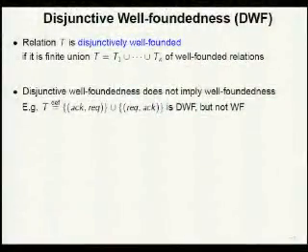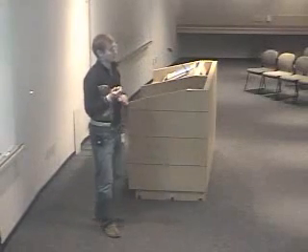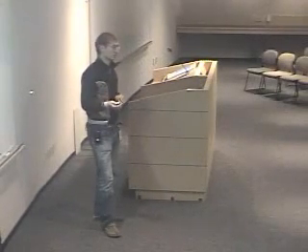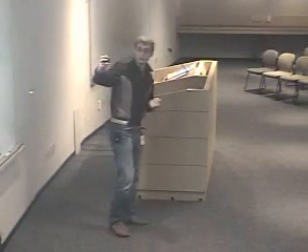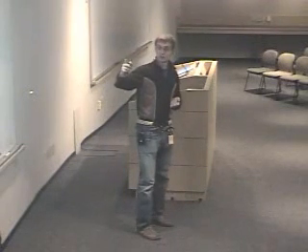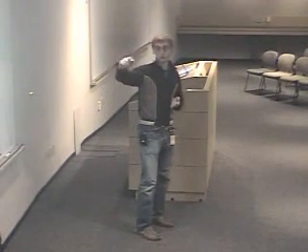Actually, this property is completely independent from programs. It's a property about relations. What it says is that if you have a relation, and you can partition it into a finite number, and finiteness here is really crucial, of well-founded relations, then you can call the original relation disjunctively well-founded. What is important is that disjunctive well-foundedness is not something stronger than well-foundedness. You can have disjunctively well-founded relations which are not well-founded. For example, this one: a relation which contains two elements, going from ack to req and back.